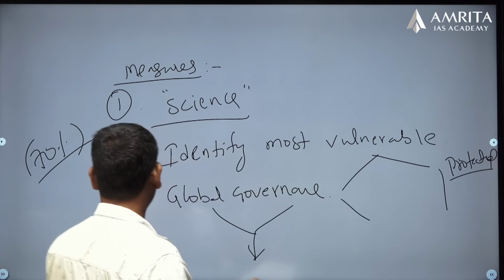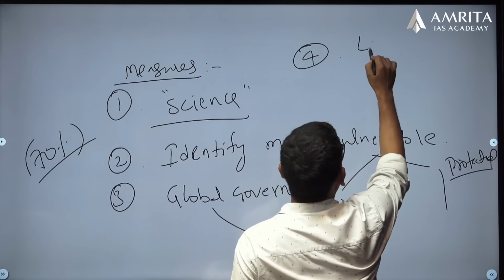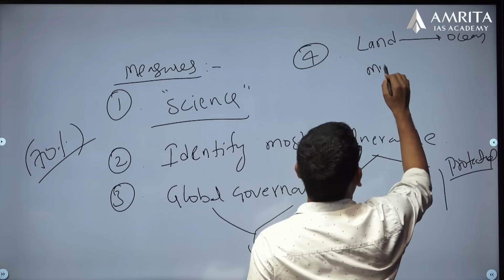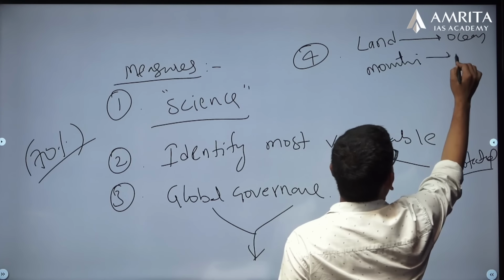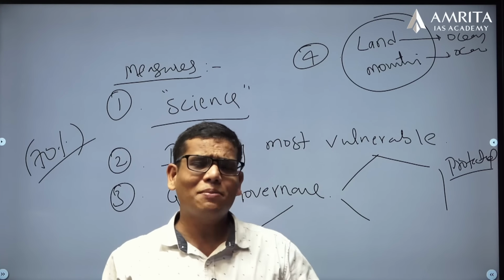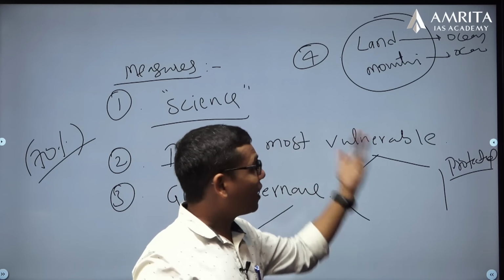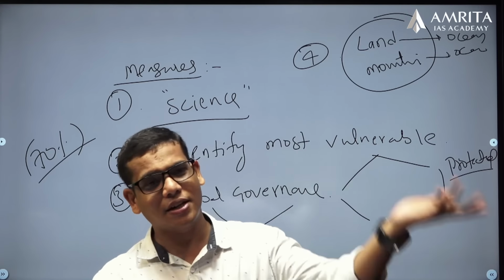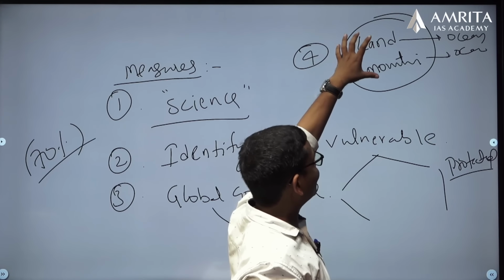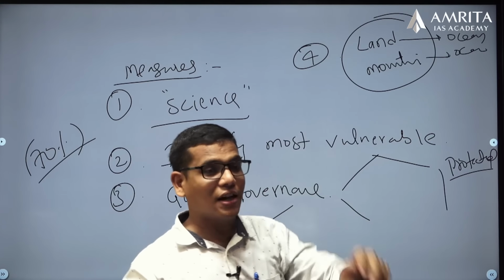And another important thing is, we need to be very careful in understanding this. Whatever we are doing on land will certainly have an impact on the ocean, and whatever is happening on mountains will also have certain impact on the ocean. These practices must be changed on both land and mountain. It can be related to anything. It can be development, it can be emissions, it can be about forests, plantations, wetlands, it can be anything. But the land use pattern and mountain use pattern is very, very important, because that will affect the oceans.